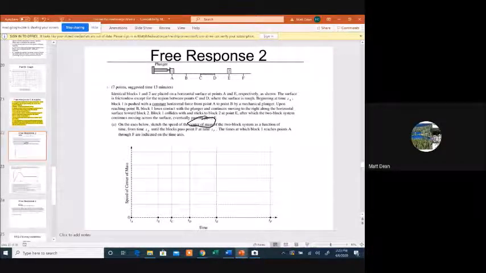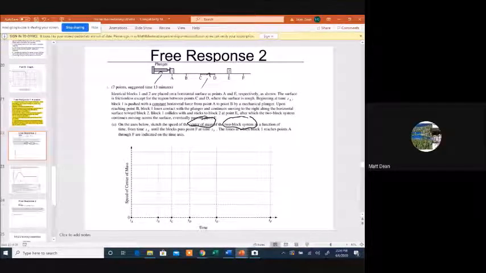Remember, the velocity of the center of mass and the momentum of the center of mass of a closed system are constant. Notice that what they're defining here as the system is just the two blocks, which means the plunger is not part of the system. Also, the frictional force is not part of the system. So when the force of the plunger and the force of friction are acting, the speed of the center of mass is going to change, because those are not part of the system.